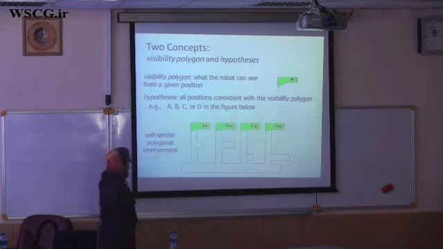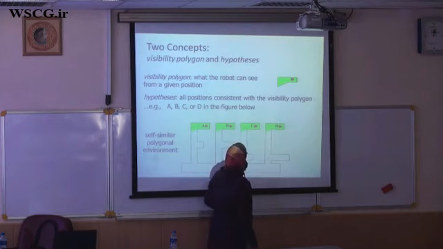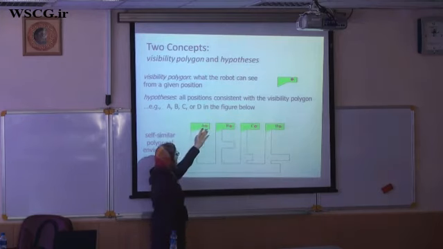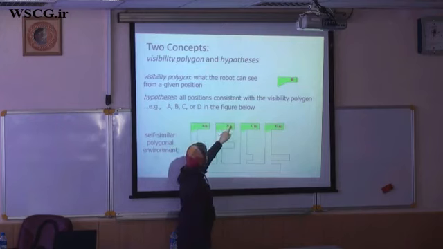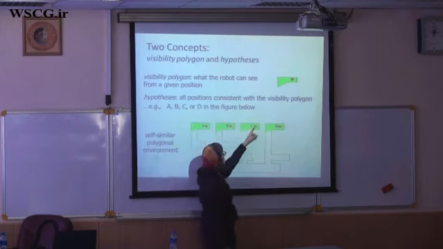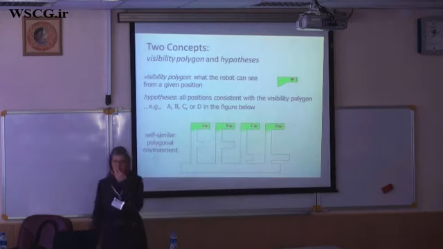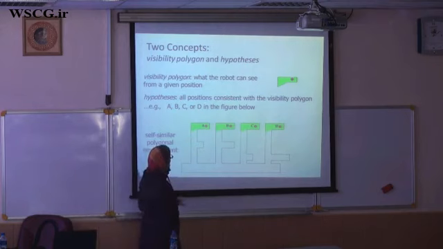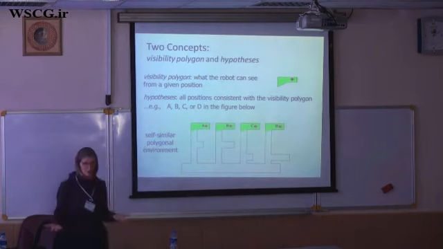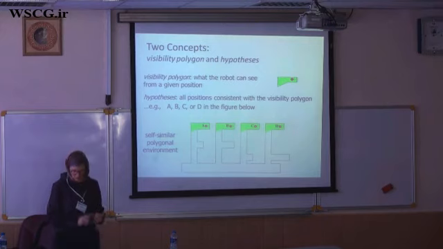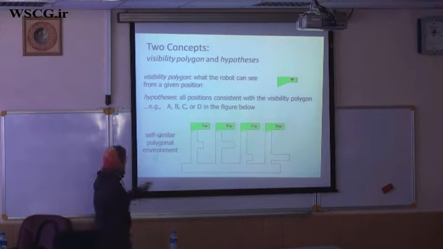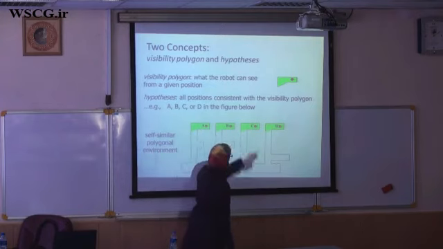Now, what it doesn't know is where that region is within the map that it has. So in this example, this visibility region is consistent with the hypothesis that the robot could be here. A robot here would see along this corner and down this wall to this position. And if the robot were here, it would get the same visibility polygon in C and D. So if our robot wakes up and gets that visibility polygon, we have four initial hypotheses about where the robot could be. That's what we mean by visibility polygon, and that's what we mean by hypotheses. The hypotheses A, B, C, D might be here, here, here, here.